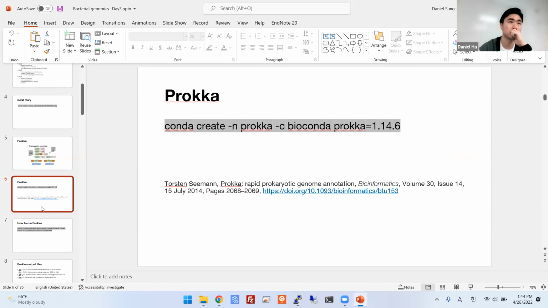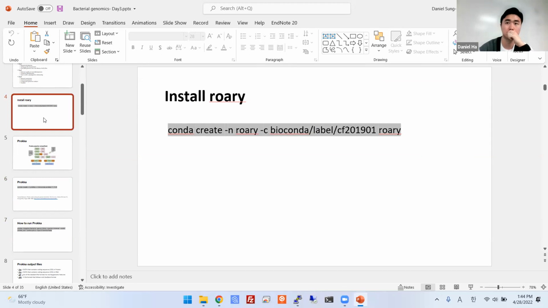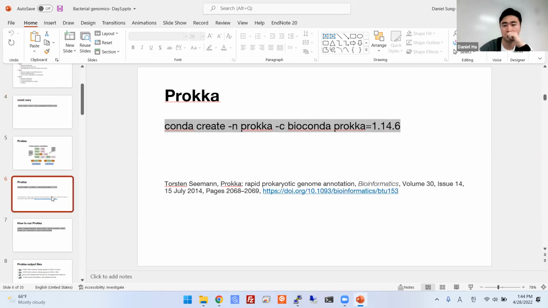Yeah, it's gonna take a while. Mine is still running. I want you to open another terminal. They're both in progress right now. The Roary installation takes a really long time. I think it took me more than 30 minutes yesterday when I tried it. Yeah, I just opened a new one.